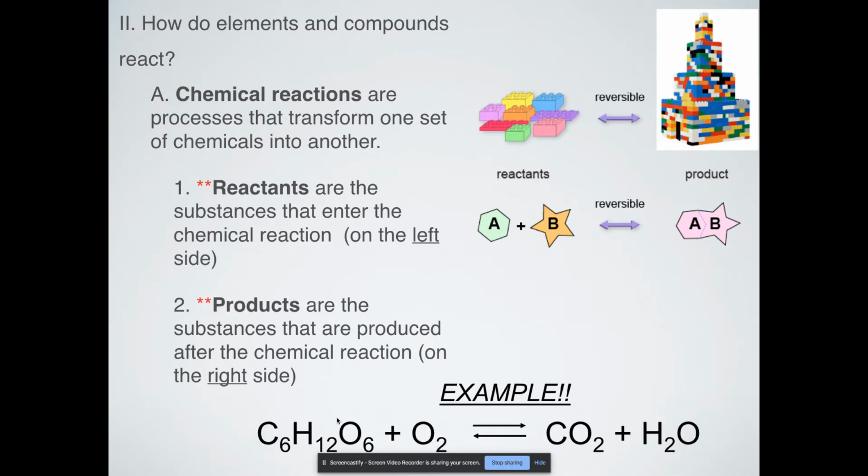So here's an important example. We've got glucose plus oxygen gives you CO2 and H2O. This is not balanced. That's not the point of this. I just want you to be able to identify reactants are on this side, products are on that side. Notice there's a double-sided arrow. That means that this reaction is reversible, meaning that these two things can combine to make this, or these two things, once they're made, can be disassembled or recombined to make the original reactants again.